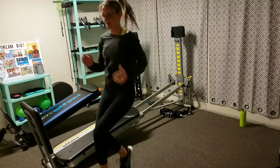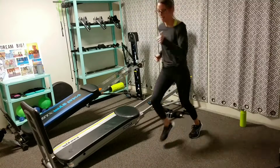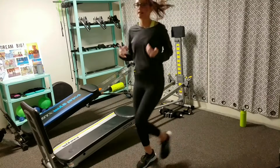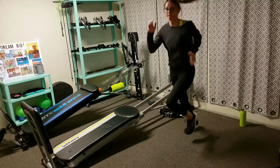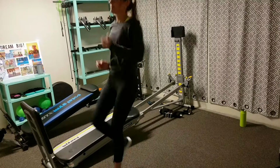The important thing is that you're really thinking about your body. You're really listening to your body. You're really feeling the muscles tighten. And you feel that soreness. You can feel that working. You're activating them. That's going to get you the best results instead of just going through the motions. Okay? A little bit more.